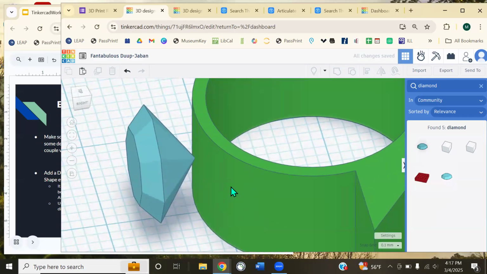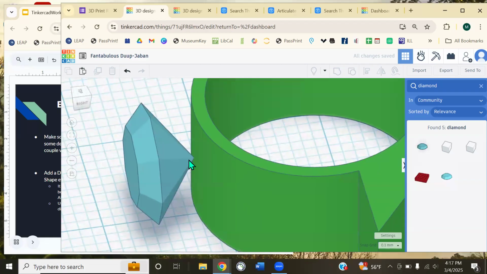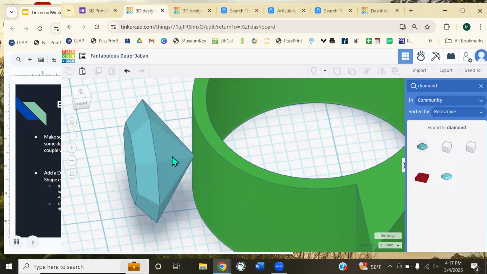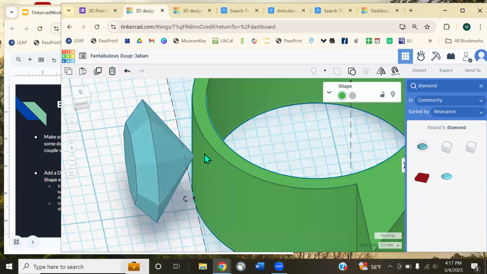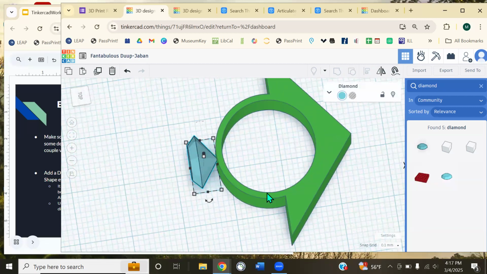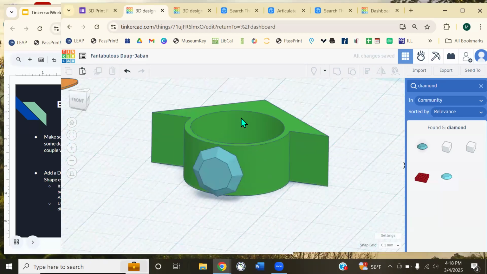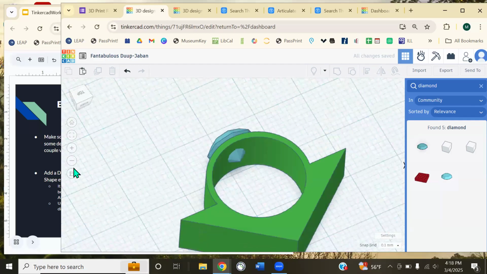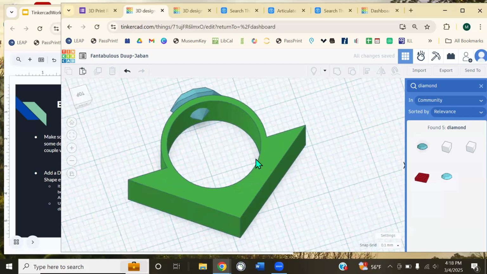Although then we have to think about when we actually print it out, that's going to be the tiniest bit of plastic holding this piece to this piece, so it's probably going to snap off. We would probably want to, like I originally did, stick it down so it's quite well meshed with it. That looks good on this side. And then we just have that bit sticking out at the bottom.